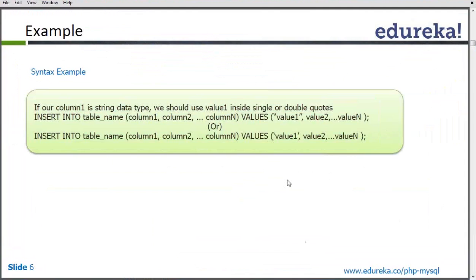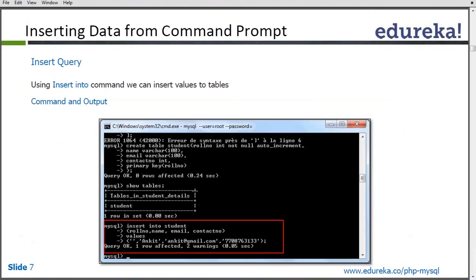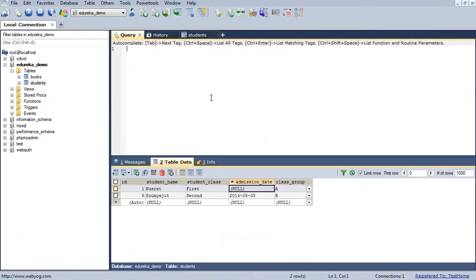So this is the syntax of the insert query. Till now, you can see we have run an insert query to insert some values into the database. So let's insert a query in the database using this command prompt. Then I will let you know how to use an insert query in PHP. For example, this is our table. I'm having these fields: student ID, student name, student class, class group, and contact number.